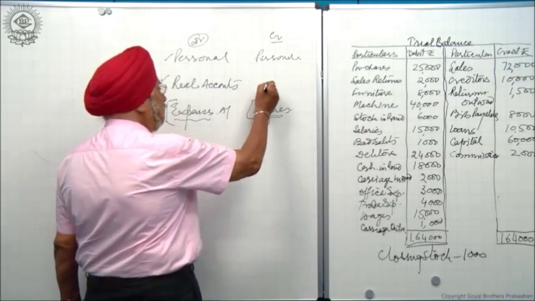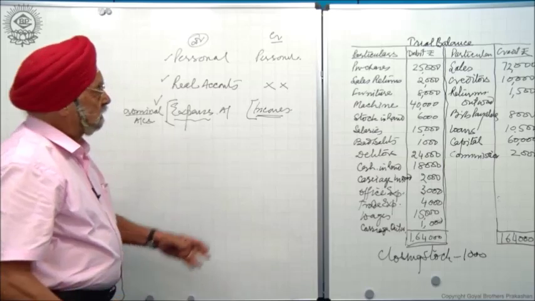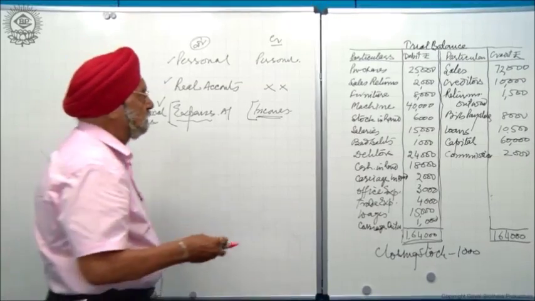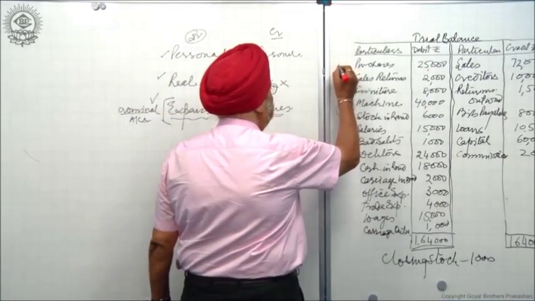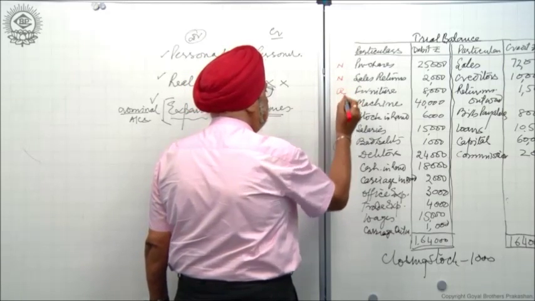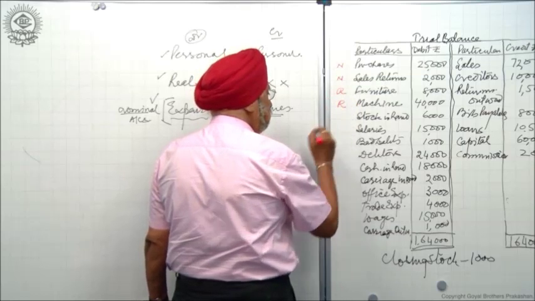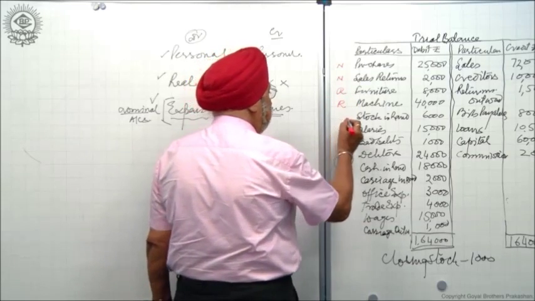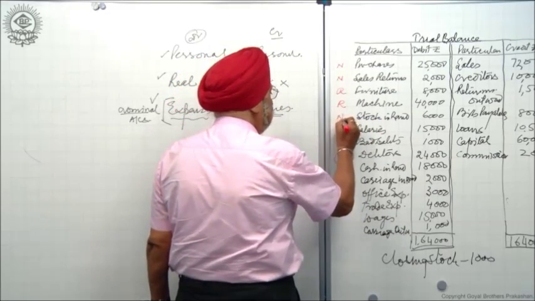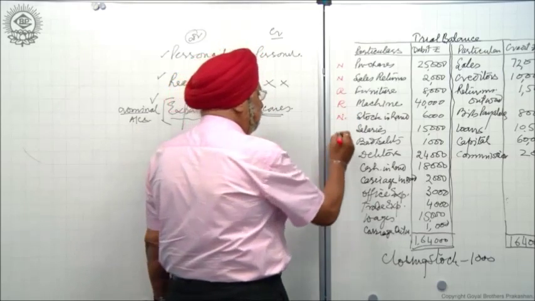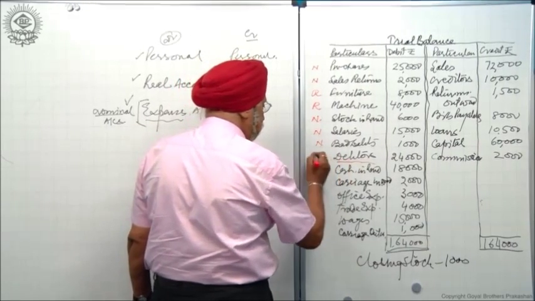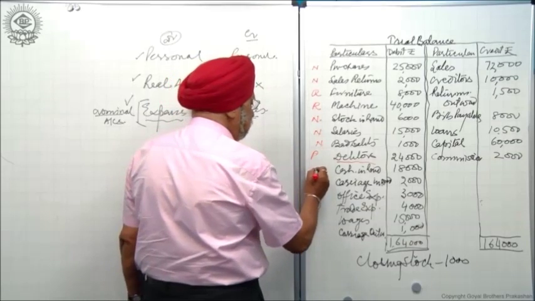There are no real accounts on the credit side, mind you. On the debit side, we have three. Okay, come here. Purchases. This is a nominal account. Sales return, a nominal. Furniture, real. Machine, real. Stock in hand, in here it is for use in production. We will take it as nominal. And this is nominal. This is nominal. This is debtor. These are personal. This is personal. This is real.